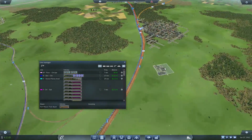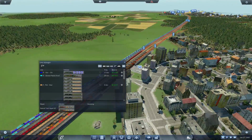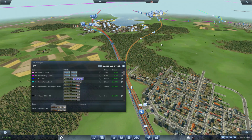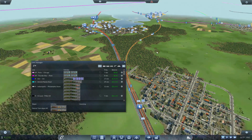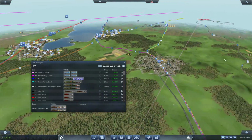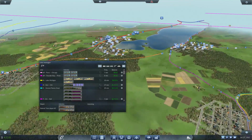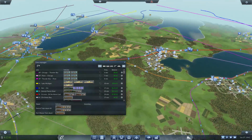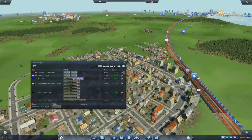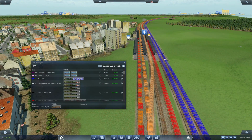Next up on today's list is to make sure that we can get this Fort Wayne section done, where you've got two tracks going off in that direction towards the first major line that we built, which was the Philadelphia. Oh no, that's not even the first major line we built. That goes this way. That's just another line. The line that goes around Lake Erie, I think. So that's something we have to consider. But first of all, we have to make sure that we are able to get this sorted.